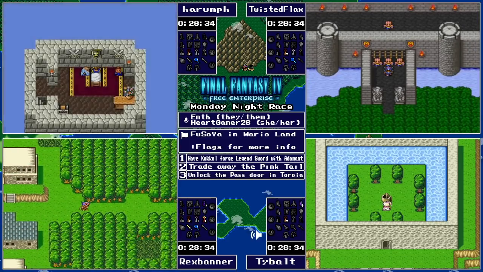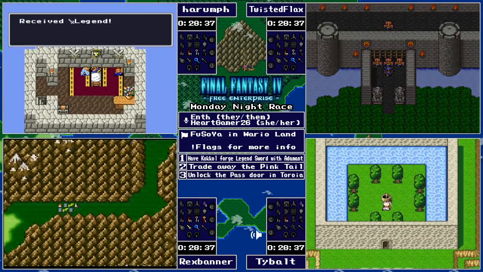So unfortunately, D-Mist is a bit of a dud. I mean, a Lunar Staff isn't bad, but not a key item.